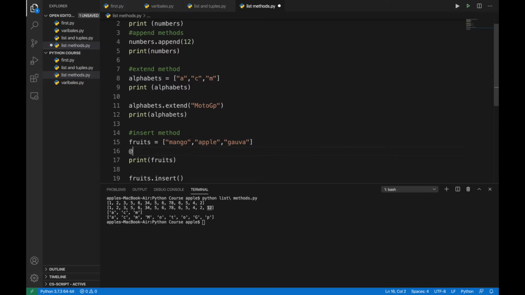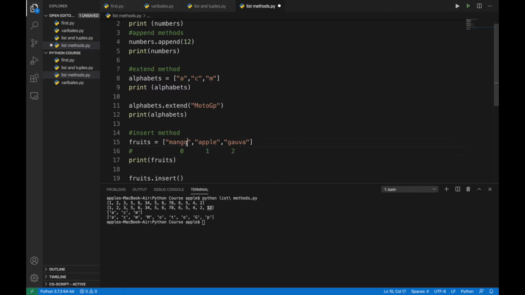Well, I can keep it here, like I can comment this is like index 0, and this is like index 1, and this is like index 2. So mango is index 0, apple is index 1, and guava is index 2. And that is what we learned in the basic tutorials of list in all those previous tutorial episodes, and in this episode we will be using those indexes.